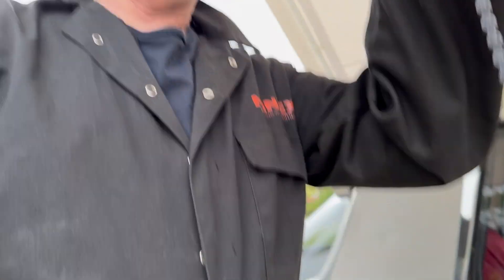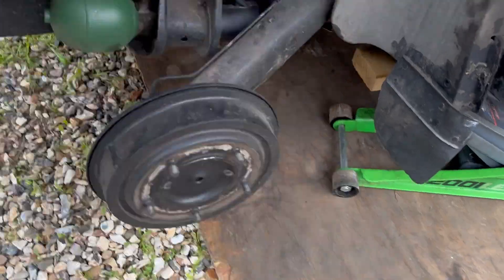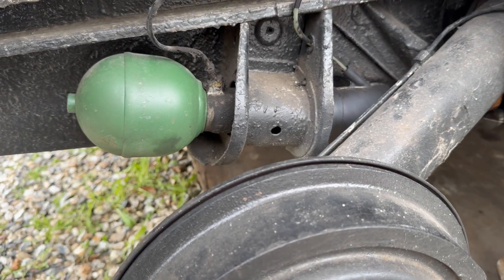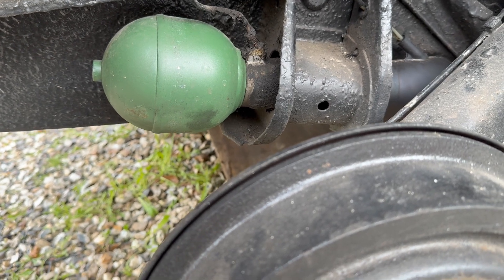For the second time today I've got to get underneath the back of the DS to change the spheres. I'm just going to see if my oil filter wrench will go around the sphere. If it does, I'm going to take the wings and the wheels off again. That's the wheel off - this is all now still under pressure. So I'm going to try and get this off with my oil filter wrench and my hammer by hitting this sphere and see if I can knock it loose. I just need to break the seal. Alright, that worked a treat - it's now going to be loose enough to undo just with the oil filter wrench by putting tension on it and just tapping it. So I'm going to put the wheel back on and do the other side.